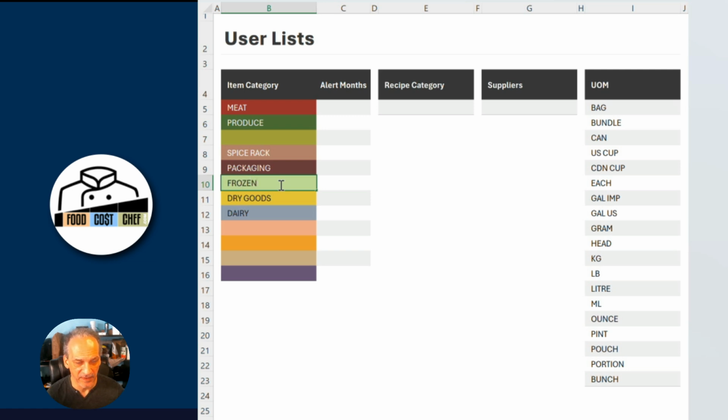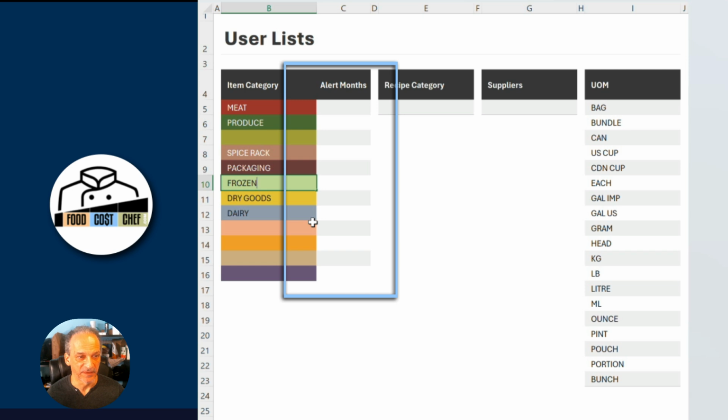Okay, so I hope you get the idea here. You can organize by category or where you actually store products in your kitchen. That might make more sense to you. But just remember, these colors can be analyzed as a category for your food costs later on, so they should make some sense for analytics. I can always add more categories later, but let's just start with those now.